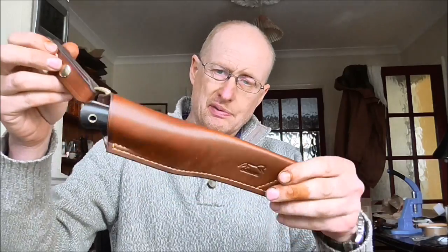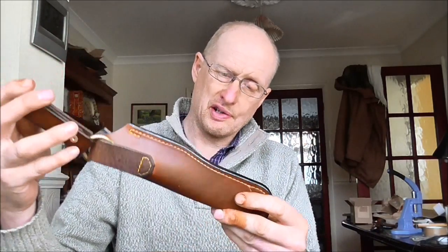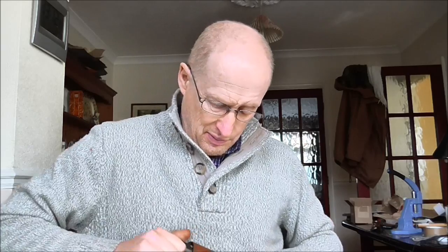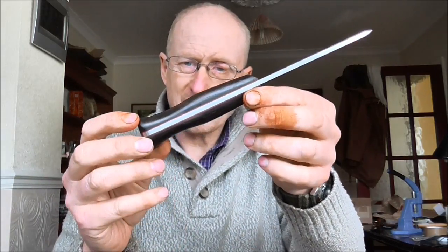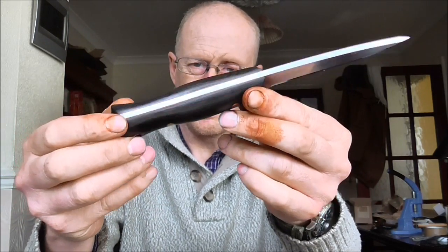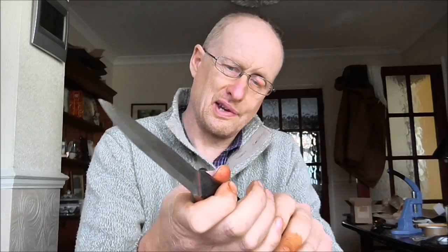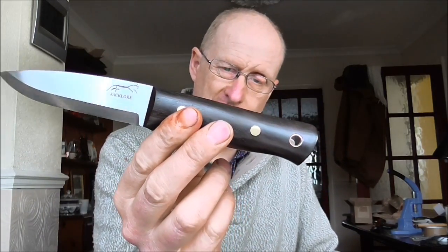So obviously we got the right hand dangler carry sheath with no fire steel. Need to give it a bit of a buff up actually. Really quite a thick handle, so that will be suitable for fairly large hands, I should think, Nick.